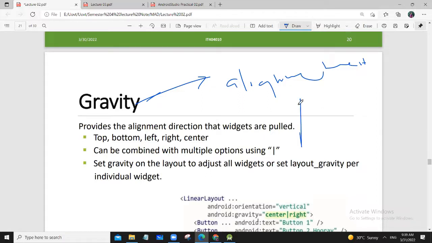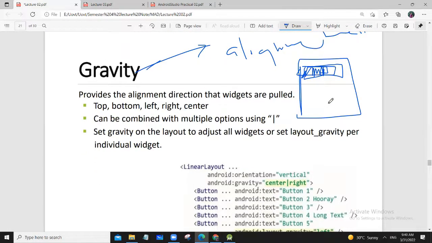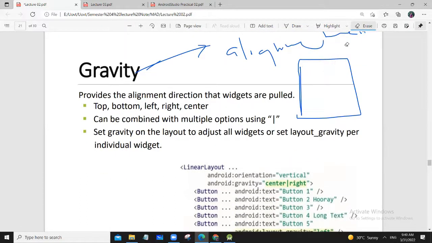As an example, let's take this layout. This is a linear layout. If you need to set it in this direction, we can define it as right.